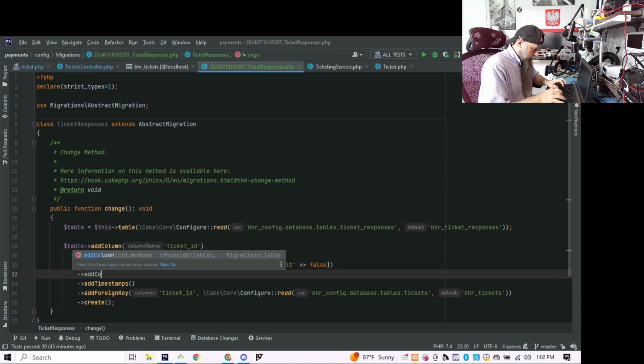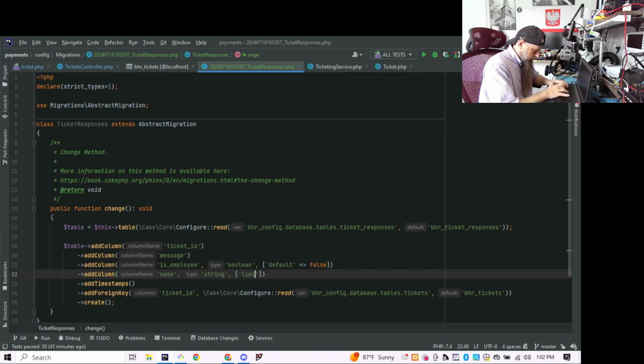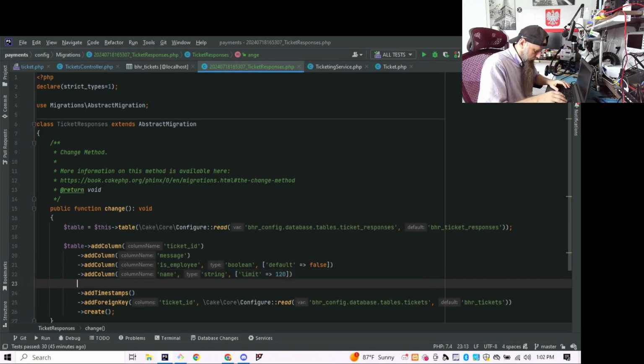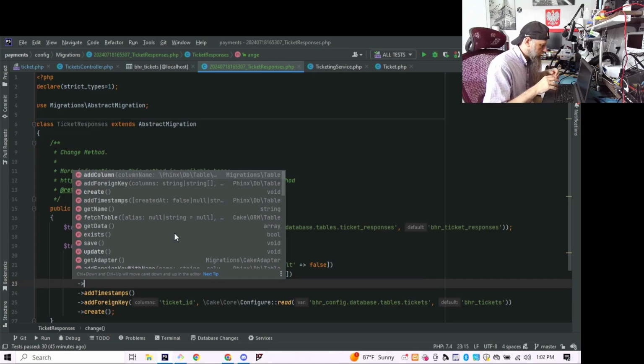Then add column name, right? This will be string, and the limit on it would be maybe 120 characters. Well, not exactly characters, but it's a long story with multi-byte versions.